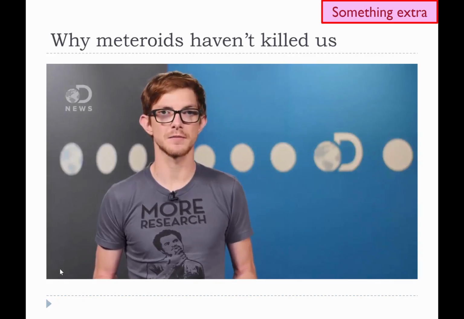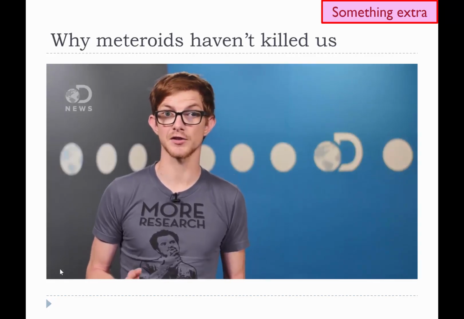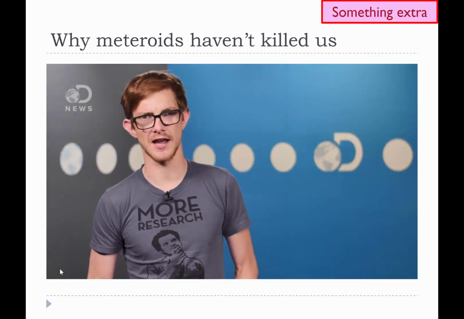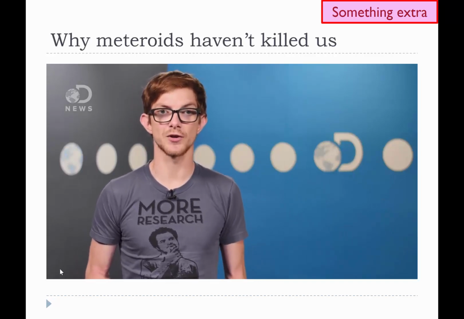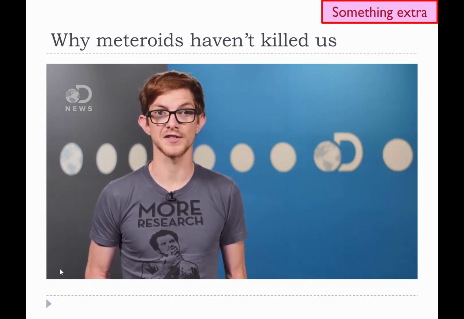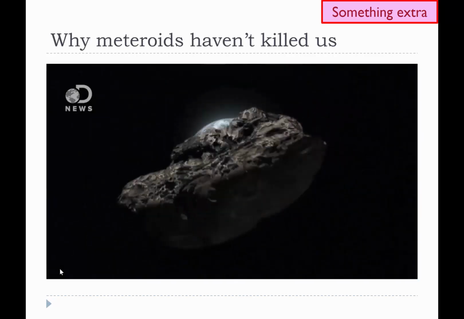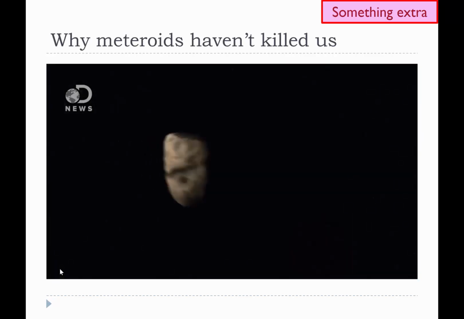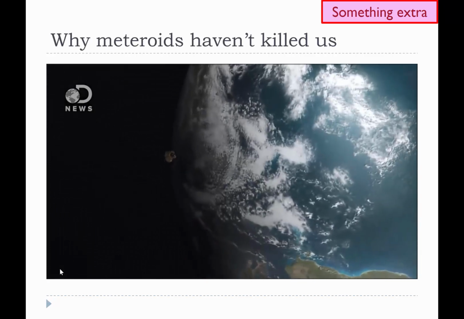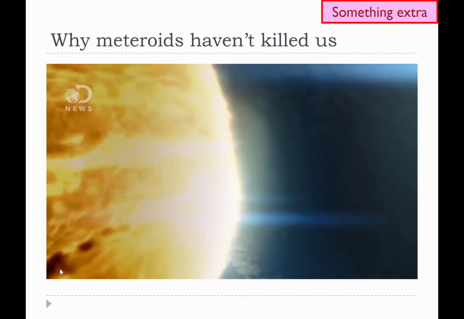Even with the atmosphere intercepting most space rocks before they can impact the surface, Earth still gets hit with a biggie every now and then. NASA estimates an asteroid the size of a football field gets through and causes significant damage to the local area once every 2,000 years. If it's over a kilometer wide, it could have global impacts. The asteroid that wiped out the dinosaurs was estimated to be 10 kilometers across.